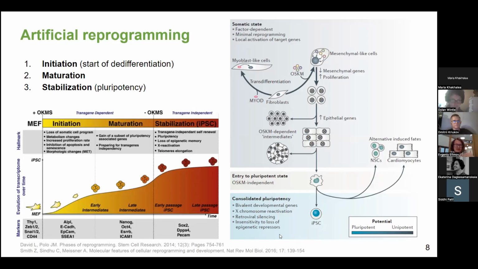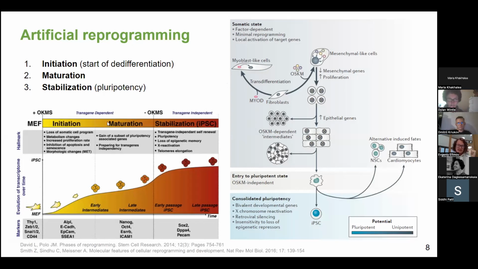And this process of reprogramming can be split into three major phases: initiation, maturation, and stabilization. The further a cell goes through all of these stages, the more it forgets its identity on average, and the more pluripotent it becomes. We can stop reprogramming at virtually any point by removing the transcription factors, such as these OSKM or KMS factors, and we get different results. For example, if we don't let cells complete this initiation phase, then we can induce the transdifferentiation process, during which a cell can change its program directly from, for example, a skin cell to a muscle cell or a neuron cell, etc.